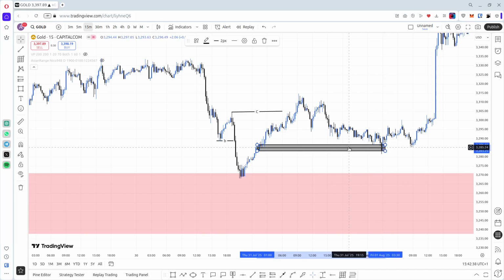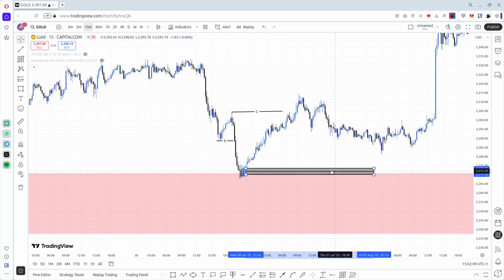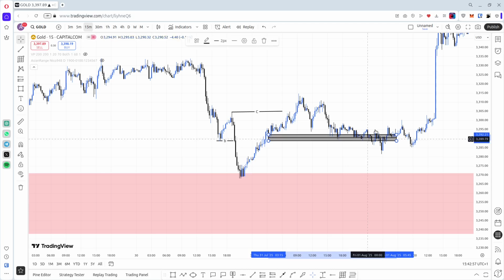But most likely it's not going to be the case sometimes. Maybe at some point you would have placed your order block around here, then the market would have come, maybe not even arrived at your order block, and then maybe gone against you, or maybe you would have placed your order block somewhere below here and the market never came to that order block. Or maybe you would have placed your order block somewhere around here, and the market would have taken you out. So how do you solve this problem then?